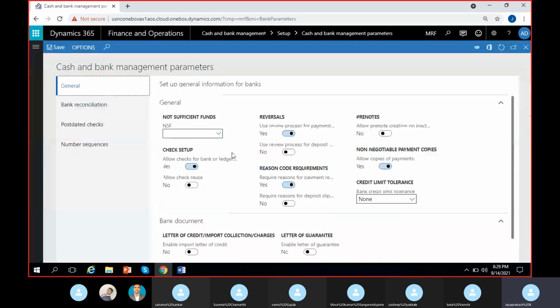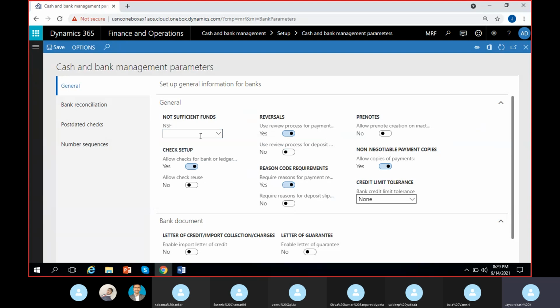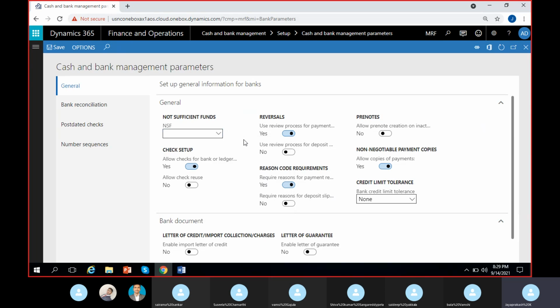First is general. Here you can give a journal name for use for posting transaction type for non-sufficient funds. You create normal transaction type, right? You can create one more transaction type as 14 as NSF, not sufficient fund. So whenever we post any non-sufficient fund charges journal, suppose when check gets bounced, we have to pay the non-sufficient fund charges.